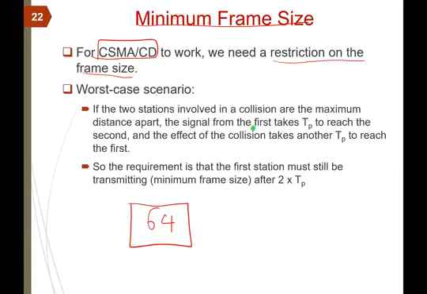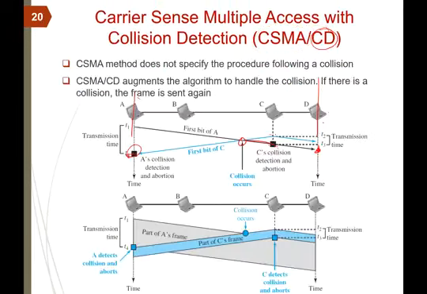The signal from the first takes TP to reach the second, of course. And the effect of the collision takes another TP to reach the first. So let's see here.